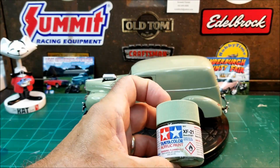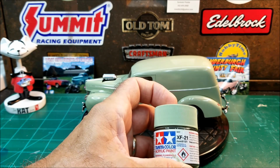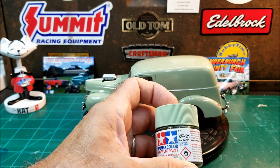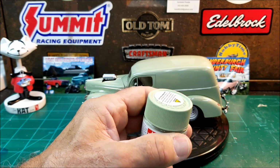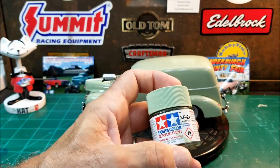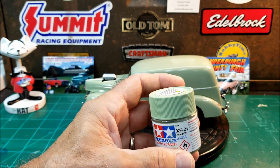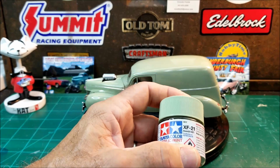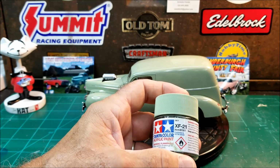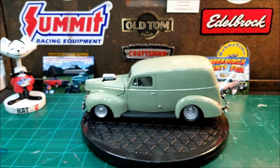I shot this through my airbrush. This is a Tamiya. Everything that I use lately is the Tamiya acrylic paint. This is the XF21 Sky. I don't know why they call it Sky. It's a green looking to me. I guess the sky's got the colors of the rainbow, so you could call any color sky, I guess. But anyway, the XF, that's a flat. The F means it's a flat paint. And this goes on flat until you hit it with some clear to shine it up.